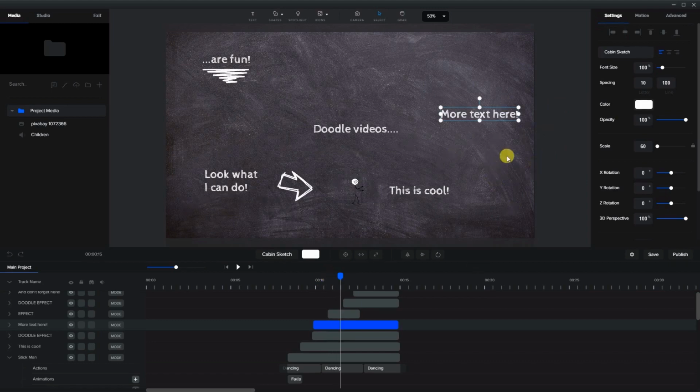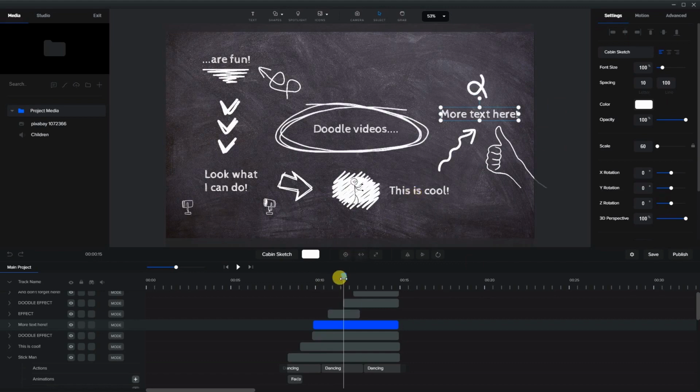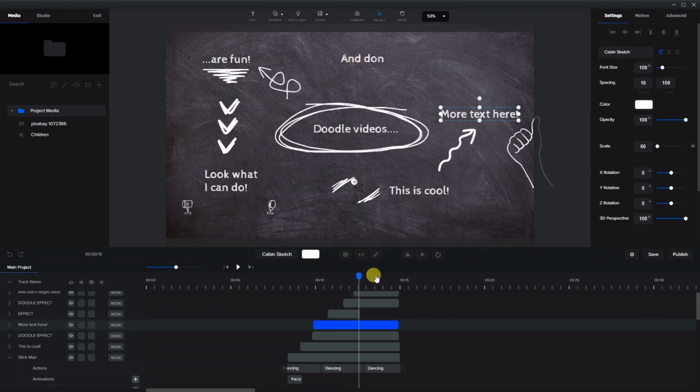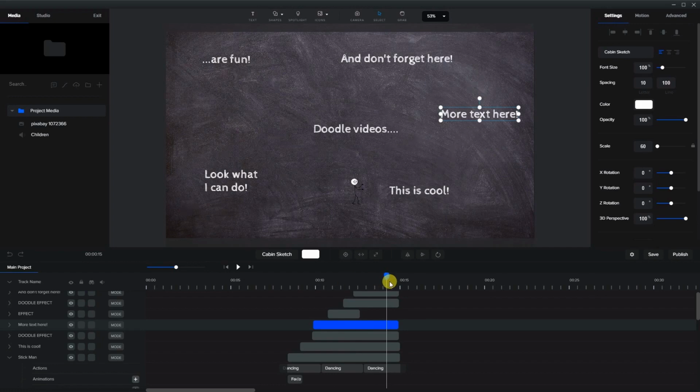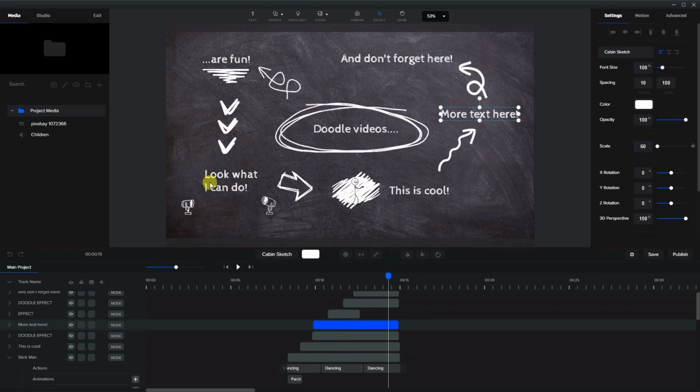Okay, so that hand will come in, and then it'll pop out, and as it's popping out, the next arrow is coming up here. And then we have the final text. And that's basically it. So here we go. I basically then laid out the entire screen here. Now the trick is to add the camera effect so that everything flows really nicely.